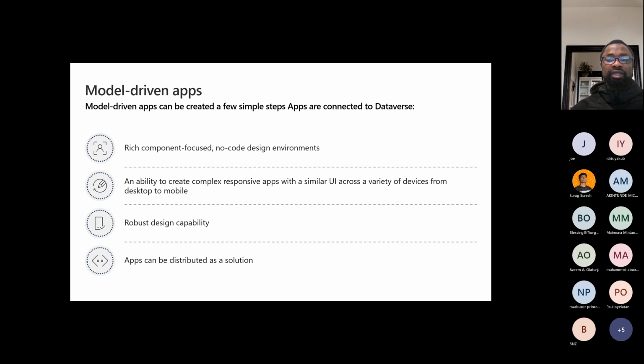So now we'll talk about model-driven apps. Model-driven app design is an approach that focuses on components such as forms, views, charts, dashboards, and tables using the inbuilt app designer tool. Most often it focuses on no-code or low-code design components that you can quickly use to build your app. With model-driven apps, you can use an interface like how a user interacts with the application, right?